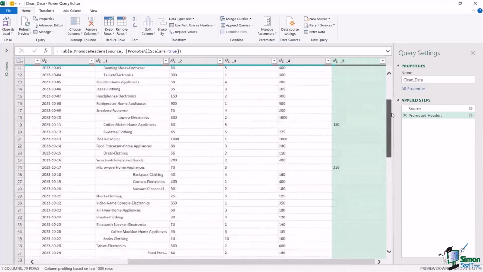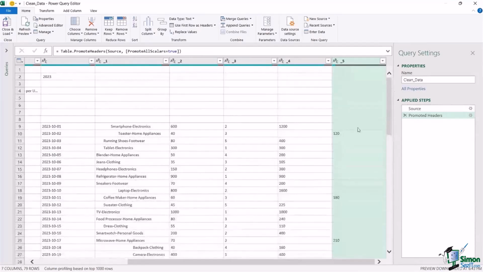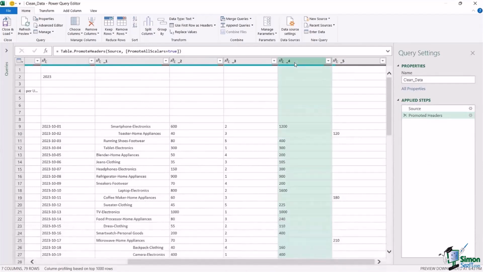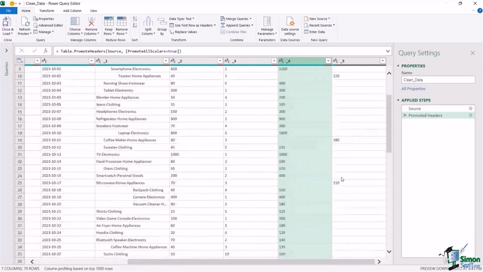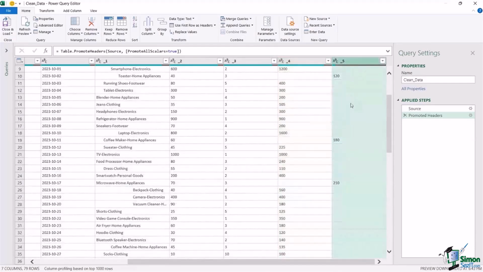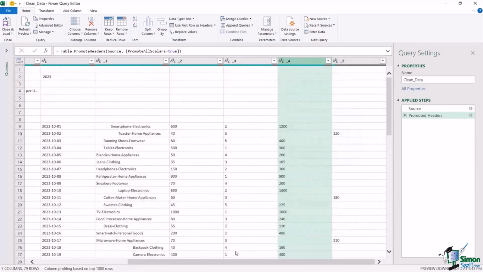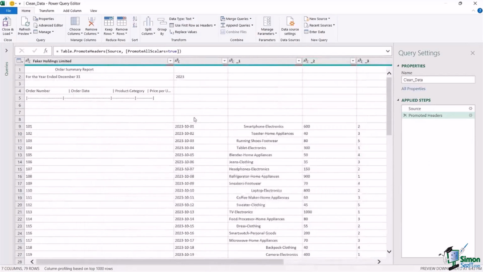Now, I think what's happened here is that when the data has come across, it's got a bit out of sync, and these numbers actually belong in this column just here. You can see wherever there's a number, there's a blank in the previous column. So I'm probably going to want to somehow get these numbers merged across into this column.